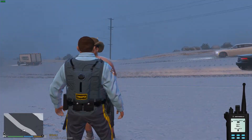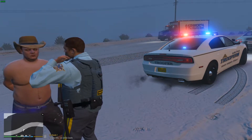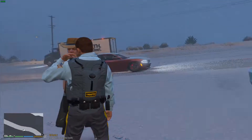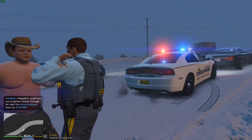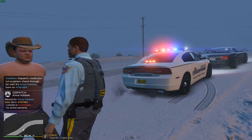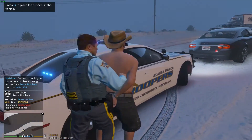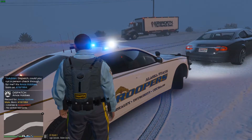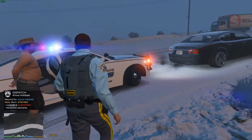Dispatch, 27-29. I did a plate check — there we go. Amos Hobbs. Check out that Charger, though. License is suspended. Well, he's not driving, so we're going to place him in the back of my car for right now. He's not going to jail or anything — he's going to get out of the car. I don't understand why he keeps getting out.